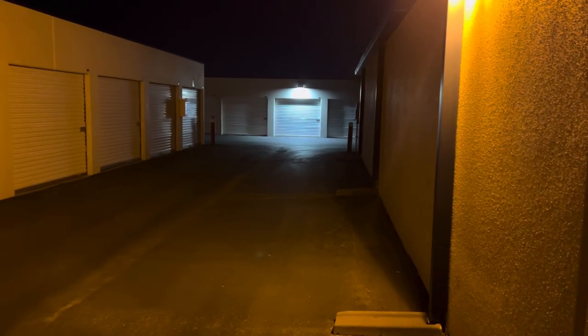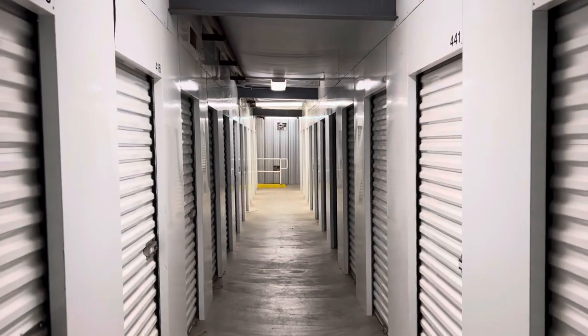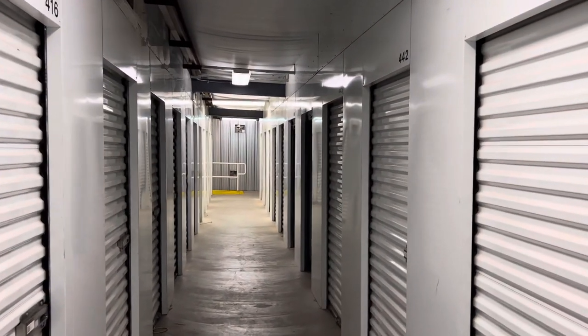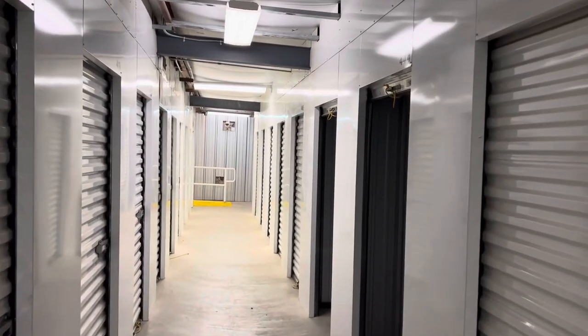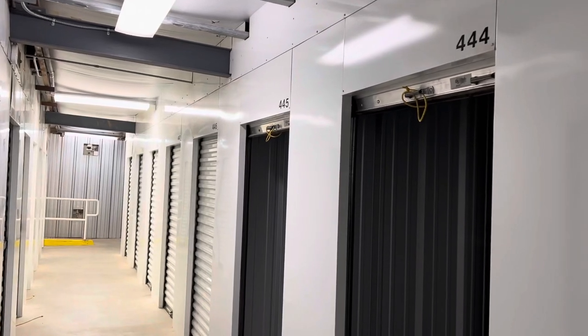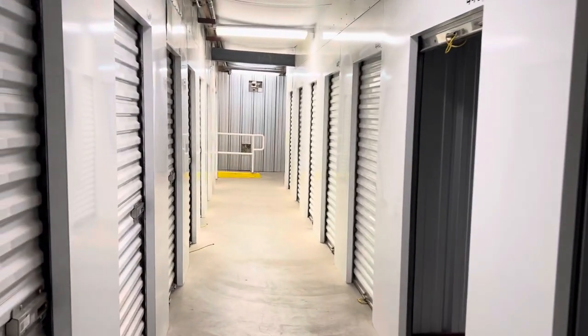I don't know if they're vacant but there are many. This is one of their indoor unit facilities with the little five-by-five units. By the time I checked out at the end of this year, I had units 444 and 445. So if any of you live on the east or far east side of El Paso and are in need of storage this size, this might just be what you're looking for.